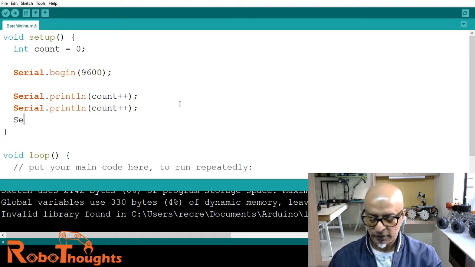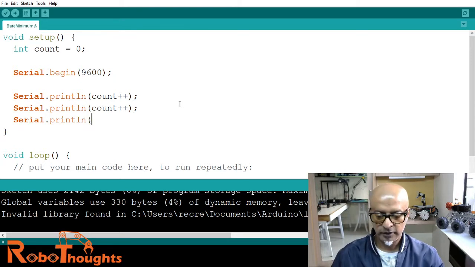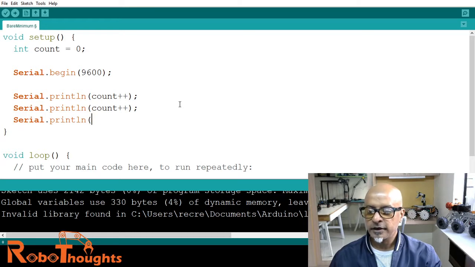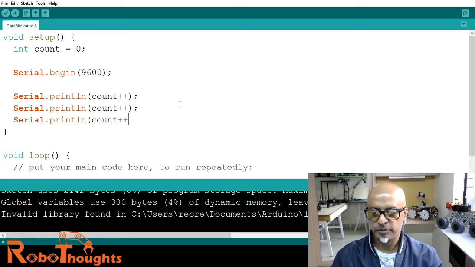Okay, let's initiate one more print, Serial.println, and then say count plus plus.